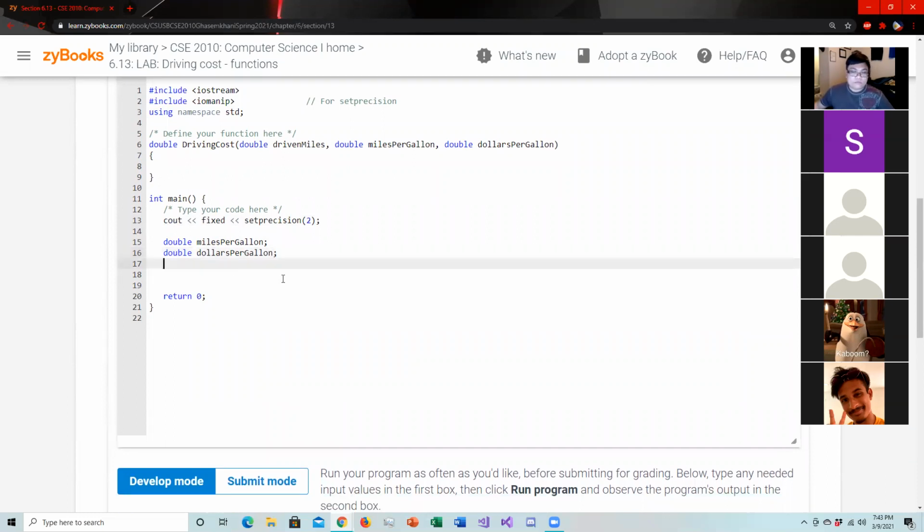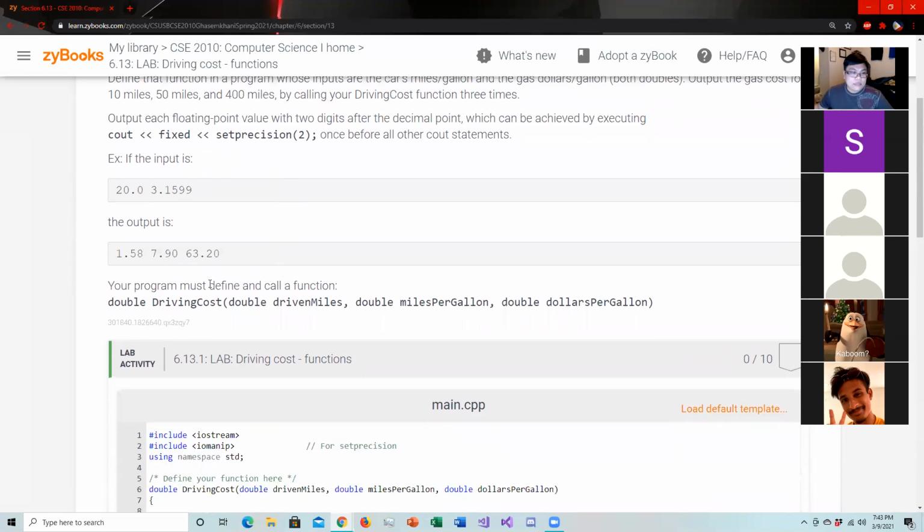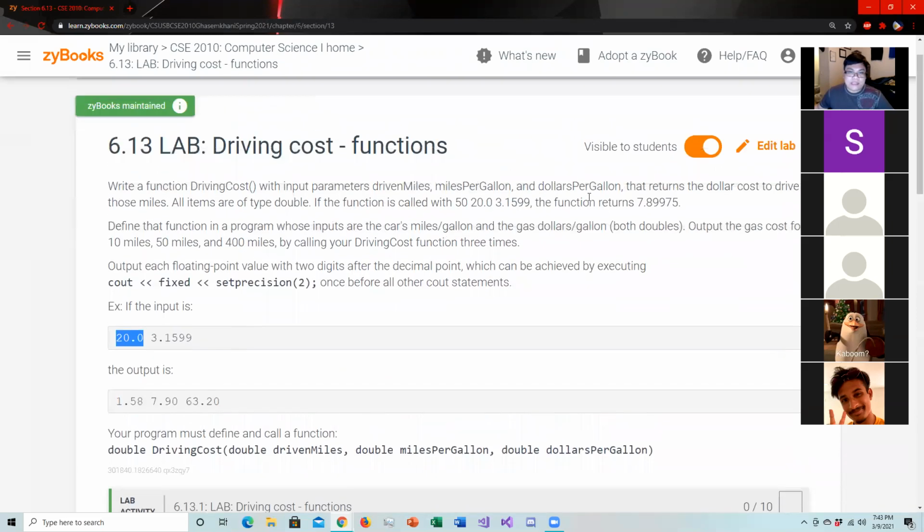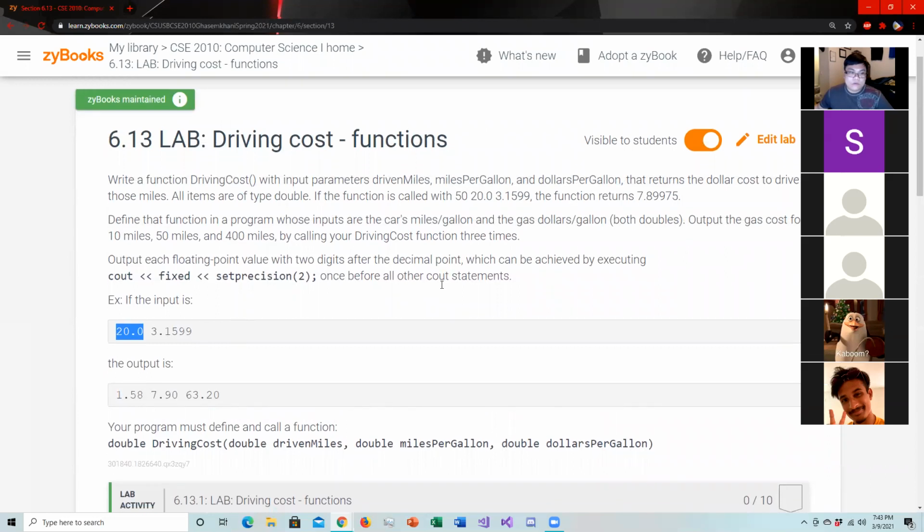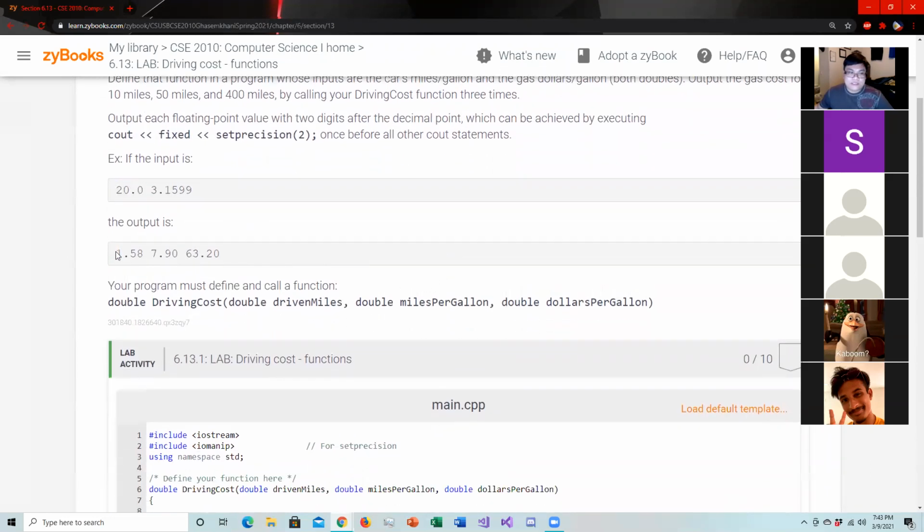Now, what we need to do is output, after we get the miles per gallon and dollars per gallon, the cost for driving 10 miles, 50 miles, and 400 miles.